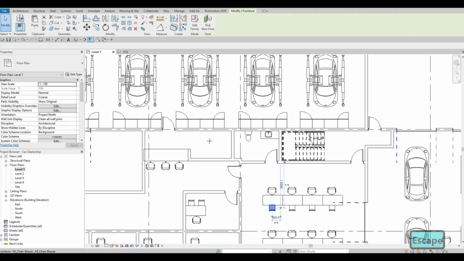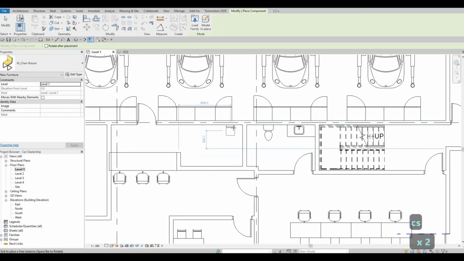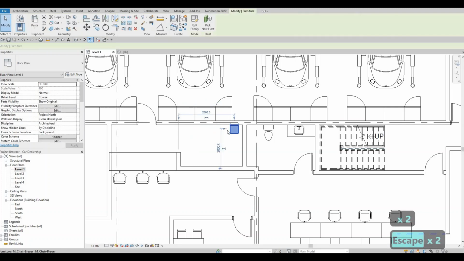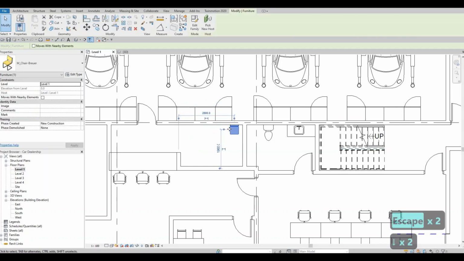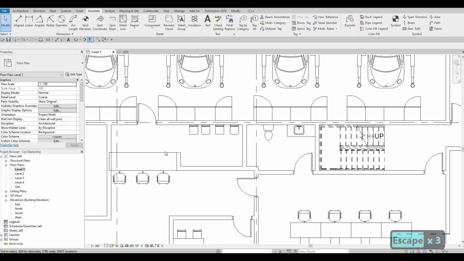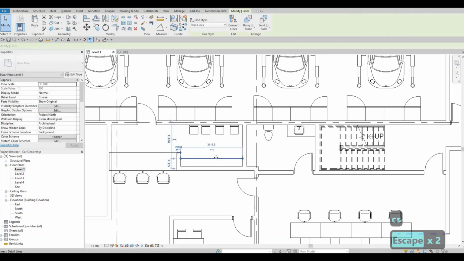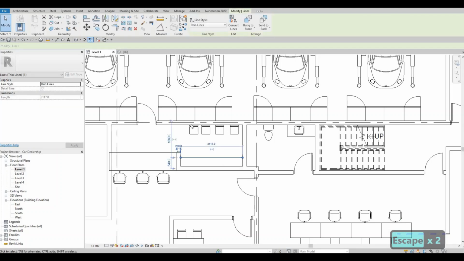And then here some chairs right there. And then we could just have something to represent something here, like a table.